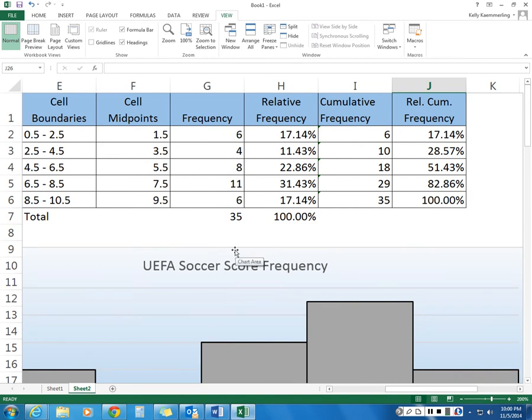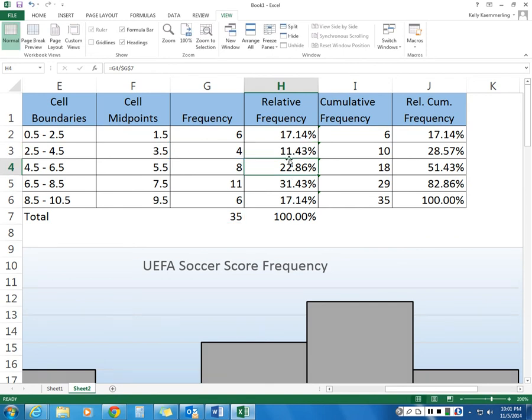Relative frequency is a percentage, and I have a formula in here where I take the cell that I'm on divided by the total. Whenever you don't want the cell to change as you move along, you can put a dollar sign. So it's $G$7 to pick this particular cell, so that each time I copy and paste, it changes to the next cell beside it, but it doesn't change the divisor where we're dividing.